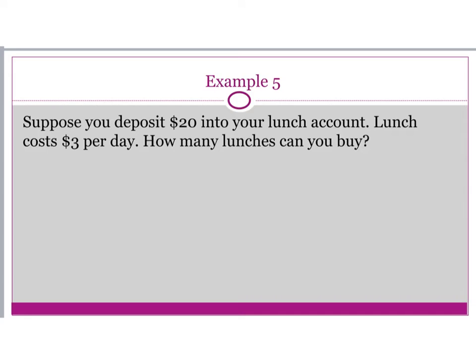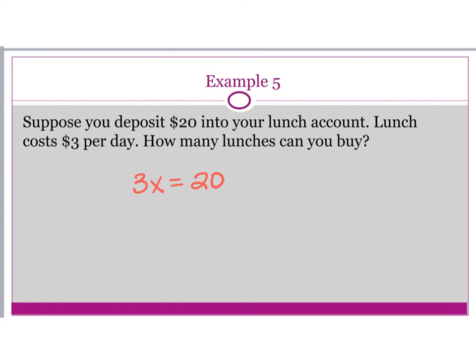Now when we look at example 5, we have a story problem. It says, suppose you deposit $20 into your lunch account. Lunch is going to cost you $3 per day. How many lunches can you buy? So I have $3 for every day that I buy lunch, and I know that that has to be no more than $20. So this is the equation that I'm going to use to figure out how many lunches we can purchase.